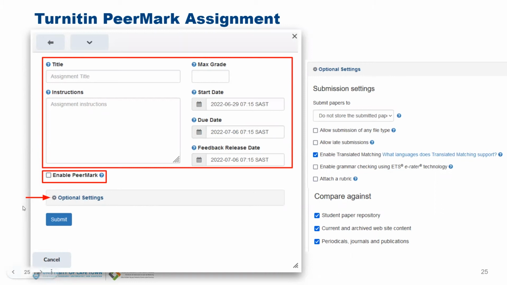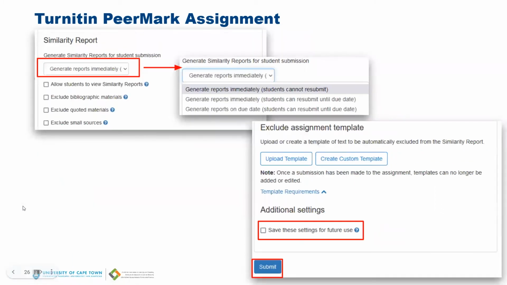And then on the next slide, you will see a number of additional settings as well. These are exactly the same as what you applied on the similarity checker. There's one important one that I want to draw your attention to when it comes to the similarity reports and the student submissions, when to actually generate these. You can choose to generate them immediately. That means, however, that a student cannot resubmit. They make a submission, the report is created and it's generated immediately. So just be careful on the settings that you're choosing, that you make sure that it's in alignment with the settings for the actual assignment.